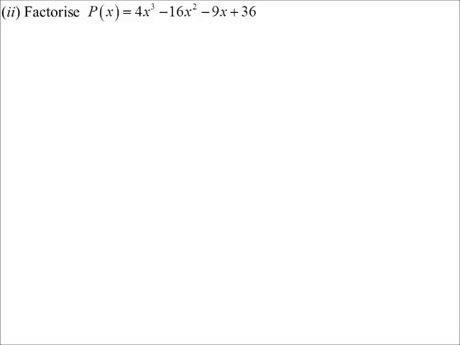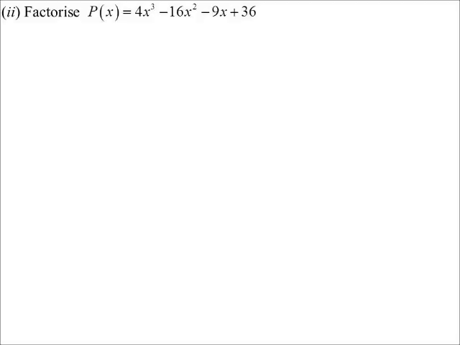All polynomials can be factorised to be a combination of quadratic and linear functions. Okay? This is a cubic. Therefore, there must be a linear factor. Because if there were only quadratic factors, then the order of the polynomial would have to be even, because you'd have x squared times x squared times however many x squared. You'd always end up with an even number. So there must be at least one linear factor.